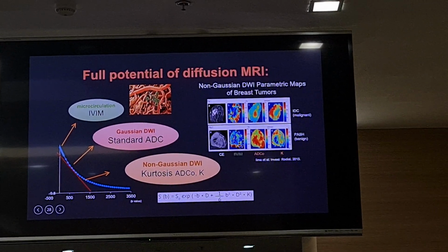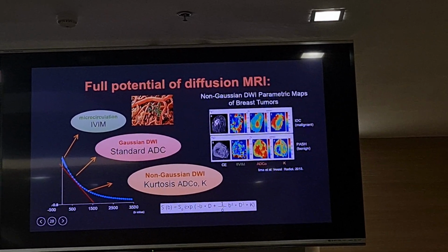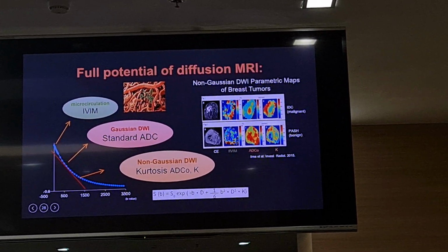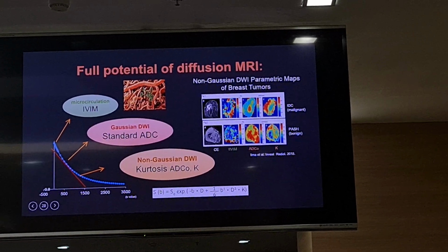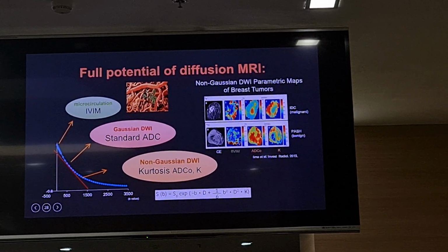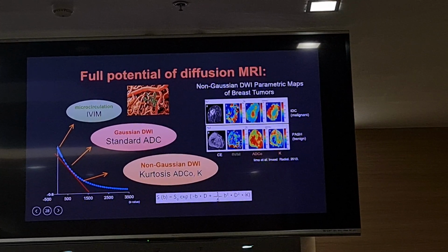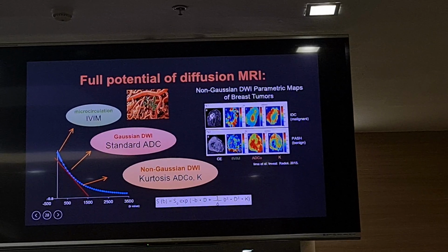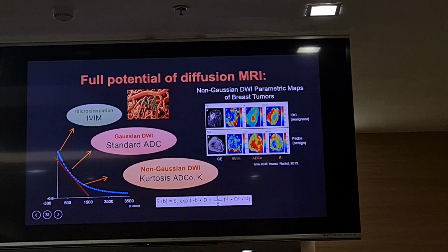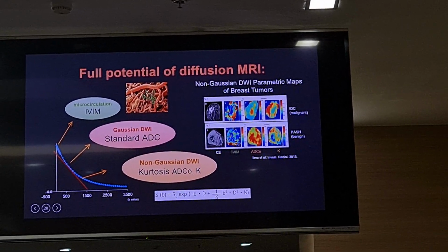So we will explain about going beyond ADC. There is a full potential of diffusion MRI. In the clinics, if we can do diffusion with 2 b values, we can obtain the ADC, right? But not only ADC. With lower b values, there's a curvature from the straight line right down here. We can also evaluate the microcirculation, which is called IVIM, intravoxel incoherent motion, because the movement of water molecules in the microvasculature is much higher, 10 times higher than the regular diffusion. And at higher b values, as I explained a little bit here, there is another curvature. This is mainly the effect from non-Gaussian diffusion.